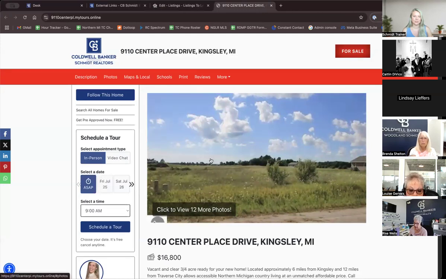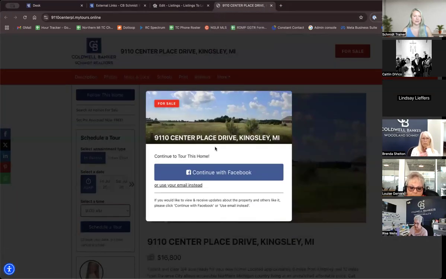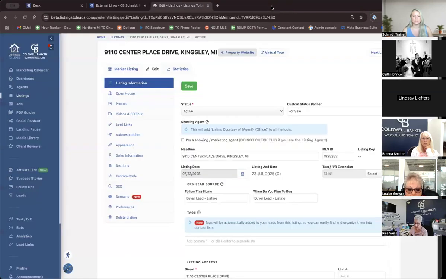Man, all these are just proving me wrong today. Well, there is a box that will pop up and it won't allow them to close out of it unless they do enter in their details. There we go. Took a minute. So this box will pop up whenever they click into any of these properties. Like I said, they can continue with Facebook and it will gather their information from there, or they can enter in their email and that will then turn into a lead in the platform. So just wanted to point that out, kind of what I was talking about there.